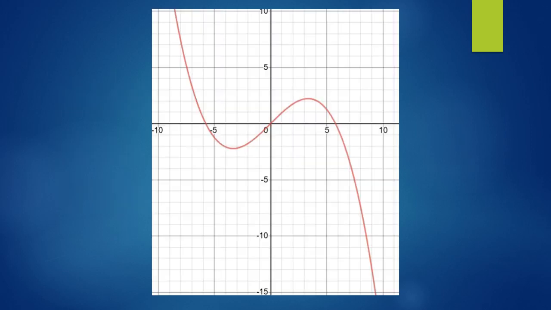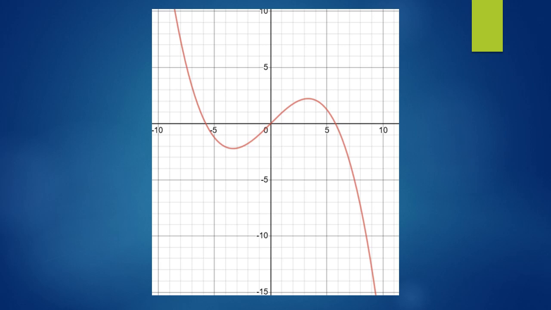So let's say we have the graph of this. This is a function, and this graph is going up infinitely and also going down infinitely to the right. So we know that there is no maximum value nor minimum value for this graph because again, this graph is going up infinitely and going down infinitely. So what we actually want to find out here are what we call the relative extrema or relative maximum and relative minimum. What do we mean by relative maximum, relative minimum?